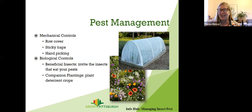Companion planting can look a lot of different ways. I had mentioned earlier planting the marigolds near the tomatoes. There are some stories that those help attract beneficial insects to tomatoes. Oftentimes they'll say things that are really stinky, like onions, might keep pests away as well, or something like lavender and rosemary and oregano, perennial herbs that have lots of scent, would maybe deter something from coming and eating. Although I have not found that to be true for deer in my yard. I think I have a picture coming up of the seven deer that just have so much fun in my yard. And in my experience planting lavender and rosemary, they just pulled them out of the ground and tossed them to the side. So that did not work for me, but hopefully it works better for you.